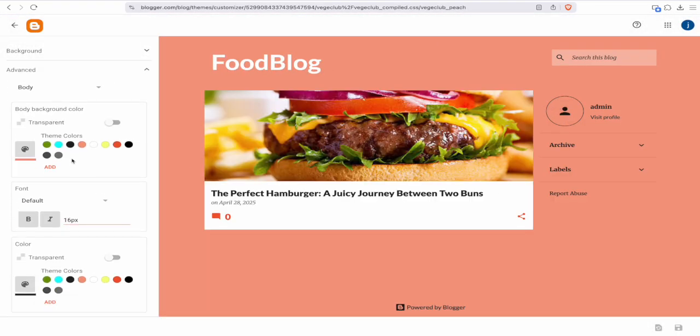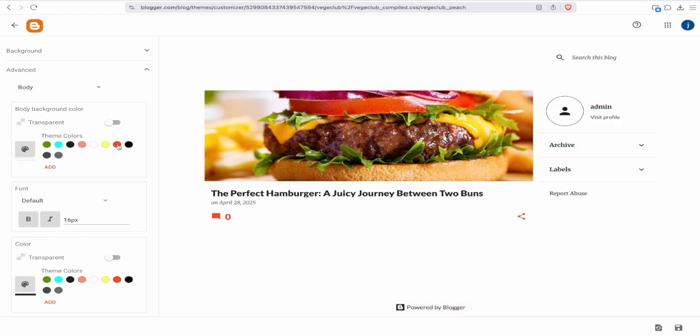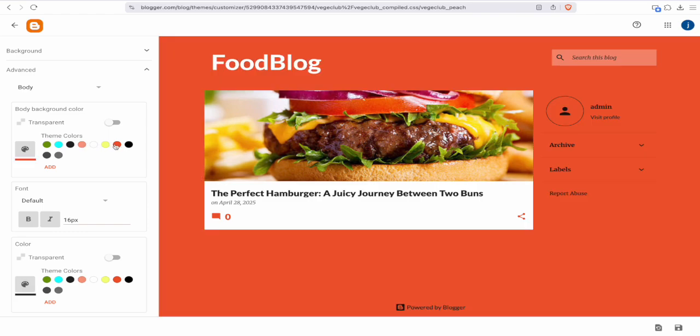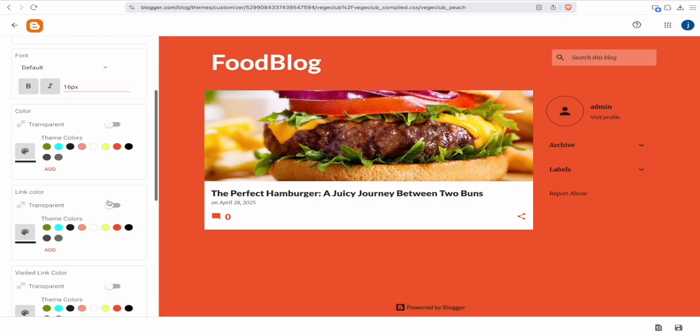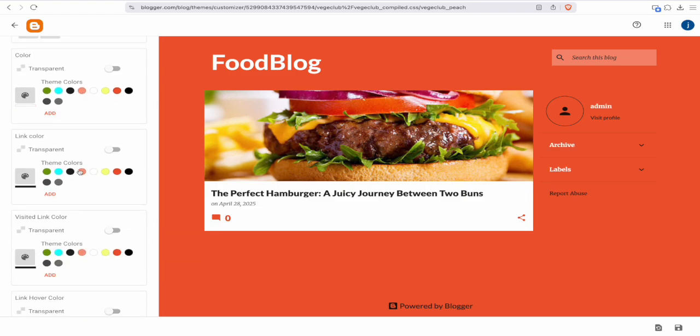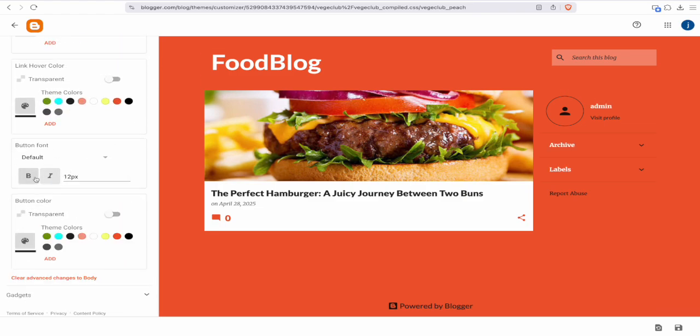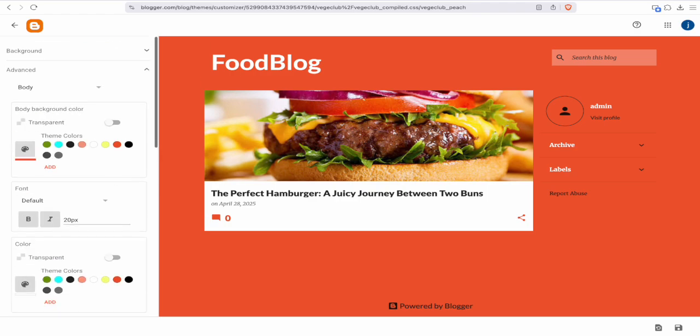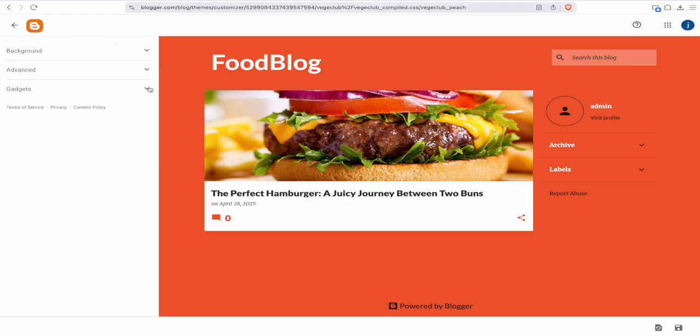You can add more advanced options, choose different colors, for example. A black kind, I like the orange or black or gray. I think orange looks nice, and you can adjust the different text sizes as well, or you can change the text, check the text color. You can change the link colors. You can do a bunch of different options. Once you adjust it however you like, just close the advanced section and just gadgets as well.